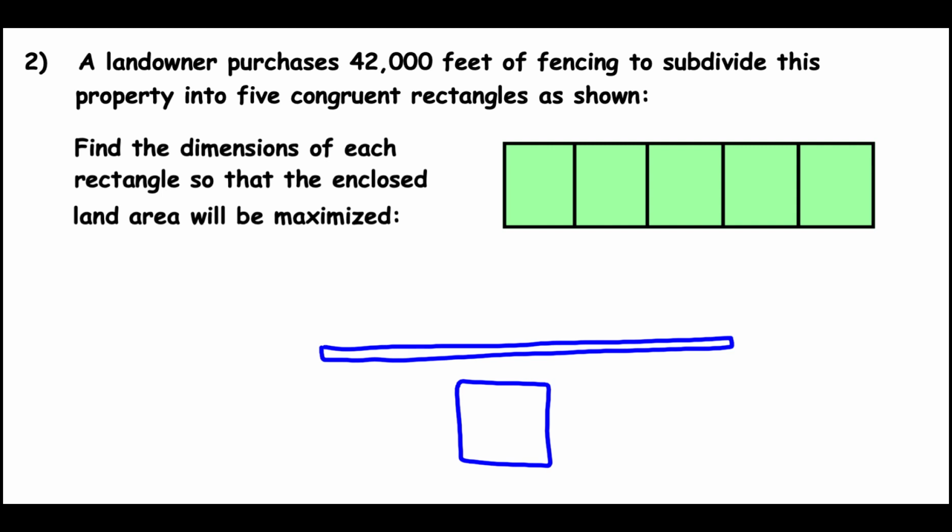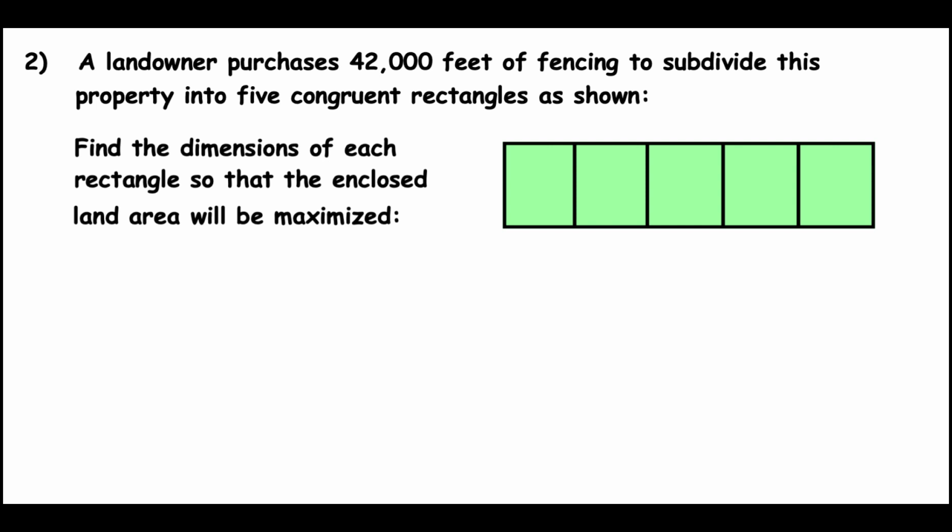So let's start by drawing a picture, labeling the parts. I like to call all the vertical pieces Y, and the horizontal pieces I like to call X. Now I could call the entire side X, or I can chop them up and call each little part X. I'm going to do that because I'd rather deal with a 5X than an X over 5. You know, the fewer fractions I have, the better my life is. So that's what we're going to do.